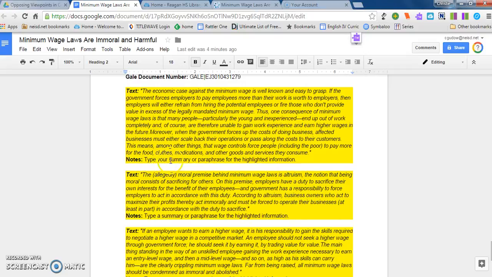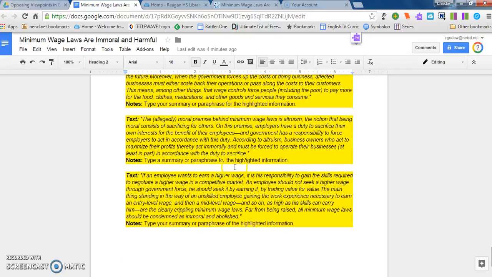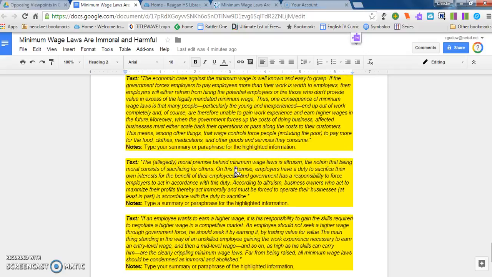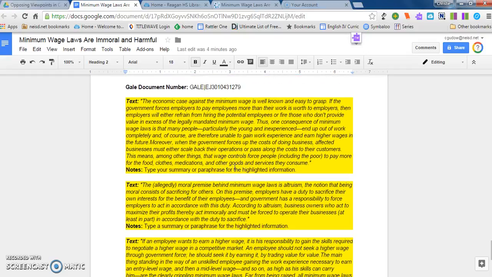So your summary or paraphrase will be directly underneath the text that you highlighted and all condensed together at the end of the article.